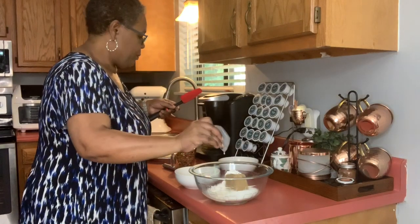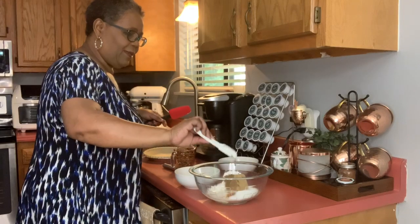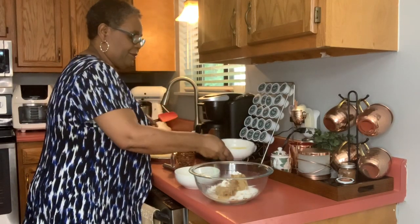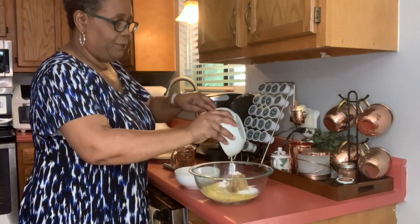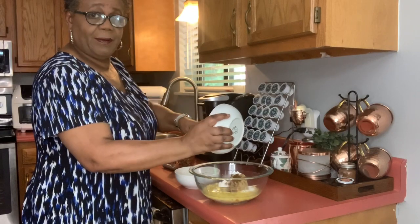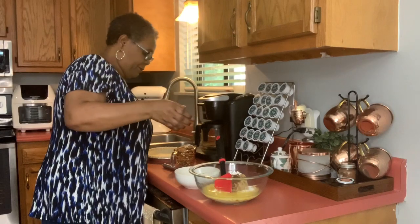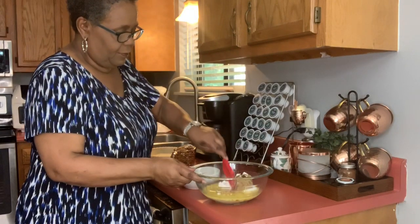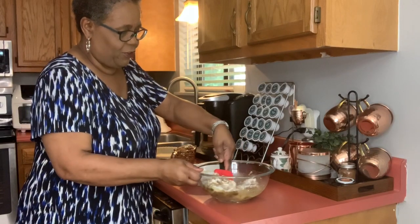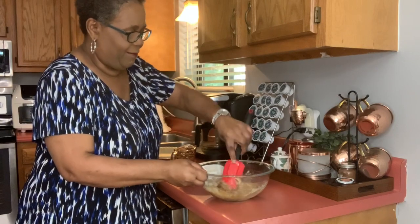Add the 2 tablespoons of milk, the vanilla, put in our melted butter. You can use margarine if you prefer margarine. I just like butter, and I always use unsalted butter. Let's mix this together before we add the eggs. Always add your eggs last, because you don't want your pie runny.